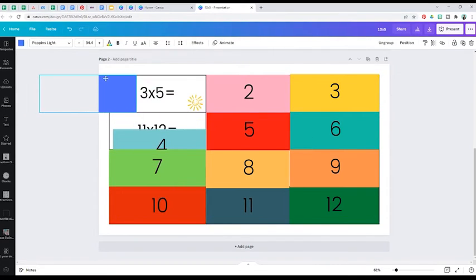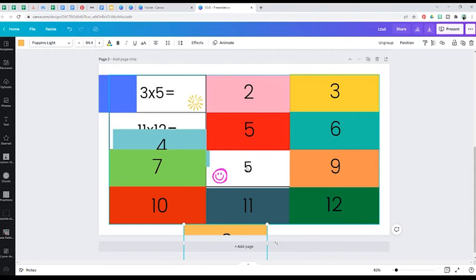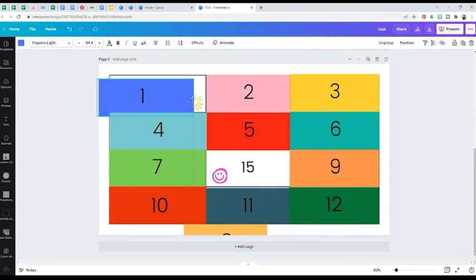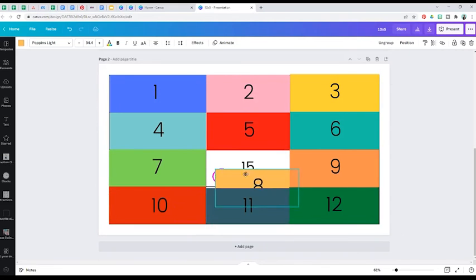I'm going to just put it off to the side. That way I remember that I've changed this one, and then I can move this another one. I'm just going to keep it off to the side so I can still grab it and then change the answer. And that is how I would create another memory game that I wanted to do for another class. And then after I change them all, I will just move them back. That is how you create a memory game.